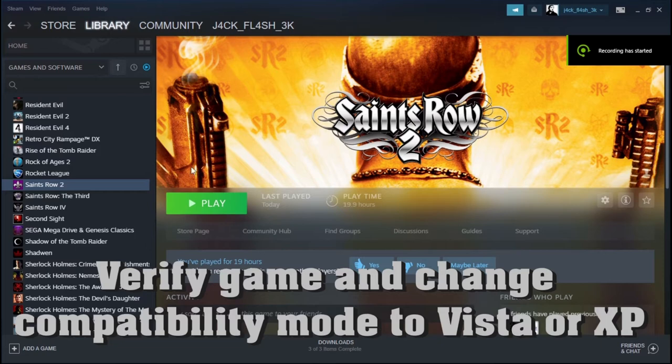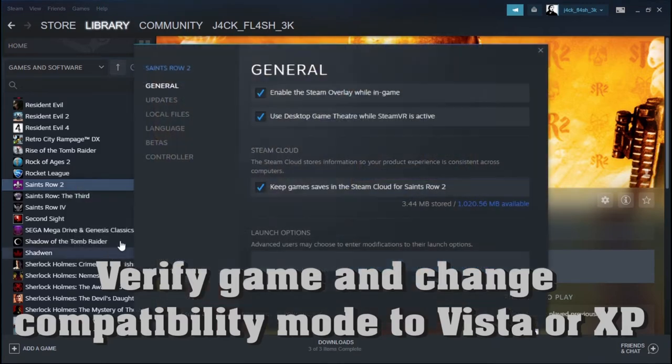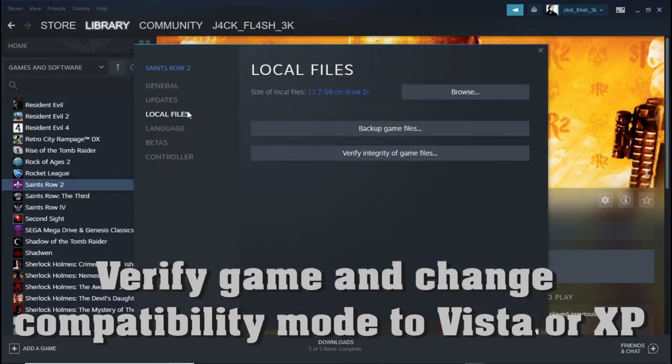Now, if you're still having a few issues, what you can do is verify the game, which will take the patches out. So if you do that, you then need to reinstall the Gentlemen of Saints Row patch, as I showed you at the start. Very easy to find where your folders are, just go to Steam. So verify the integrity of the game.